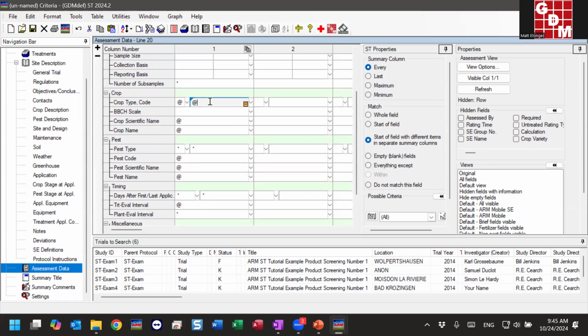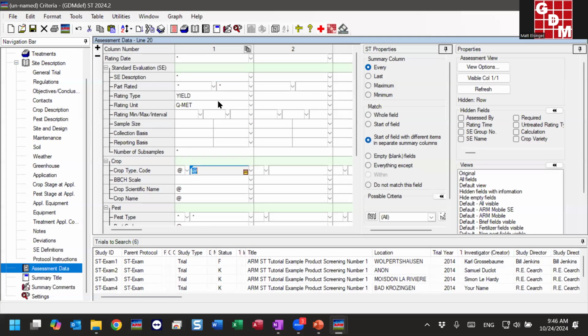This @ symbol, the A with the circle around it, is our match and separate. That was that other example on our slide where I've selected all of the data, in my case our yield columns. I want to summarize those, but within that stack of data columns, I want to break them out into different groups based on some piece of information.